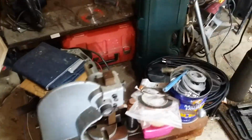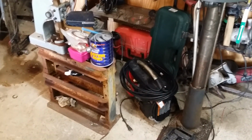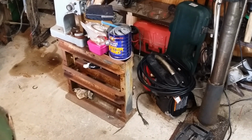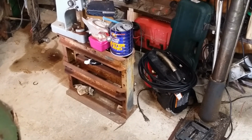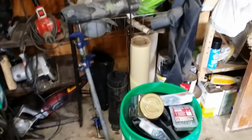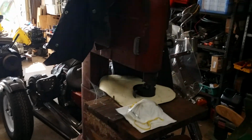I started taking some of the tools that I had from my business that I don't use anymore and started taking them upstairs. A small tile saw. What else? Oh, my bag of plumbing tools. Oh, a couple of little baby drill presses that were sitting over here. And the list just goes on and on. At any rate, I've gained some space back, and now I just have to do some more organizing to actually make best use of it.